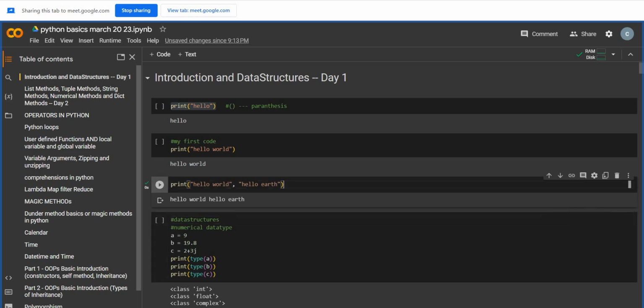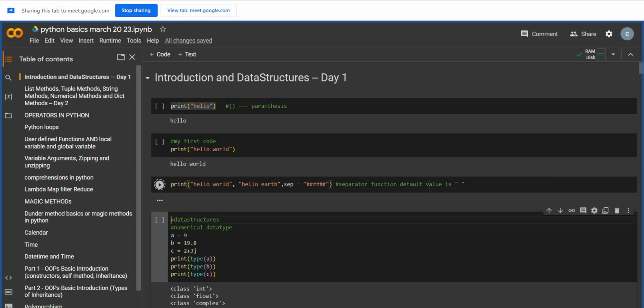So you can see the comma is replaced by space. By default there is a separator function, and its default value is space. Fine. Now I am modifying it as a dash. I will put some dash.